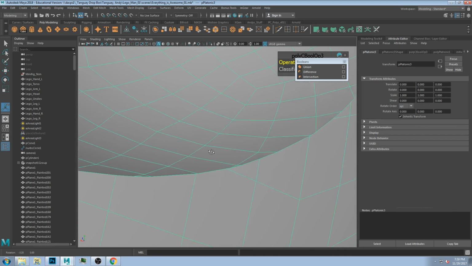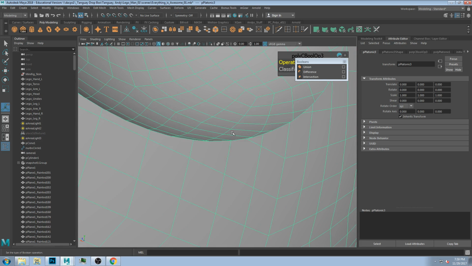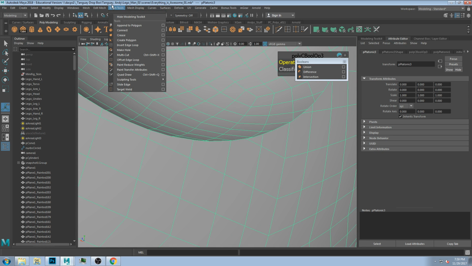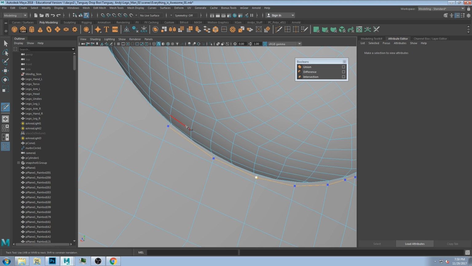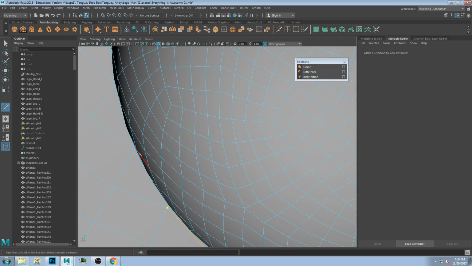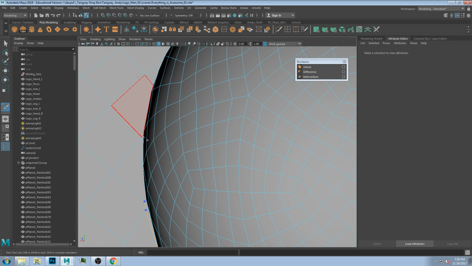So, like I said, you could come in here and the easiest way would be to just kind of, what am I looking for? Multi-cut. So if you came along in here and sliced these up to add a little edge. It's almost like a little barrier fence between the crappiness and the rest of the model. So yeah, you see this, that's a mess, but it'll be so small it won't be so bad. Oops, that's crappy.